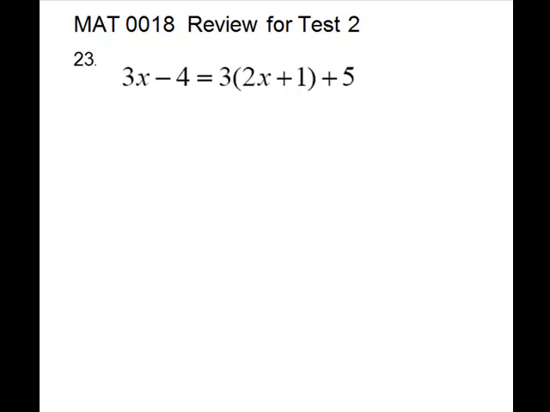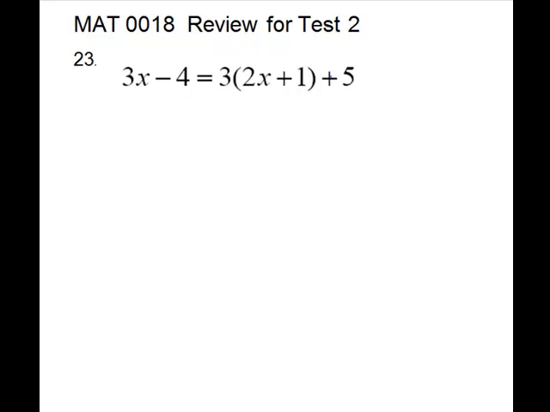You will notice on this problem that we do have an equation. We have an equals symbol. So we're going to solve, which means isolate the variable on one side. First, we will simplify if we can. When we simplify, we stay on one side. There's nothing to do on the left. Those are not like terms.